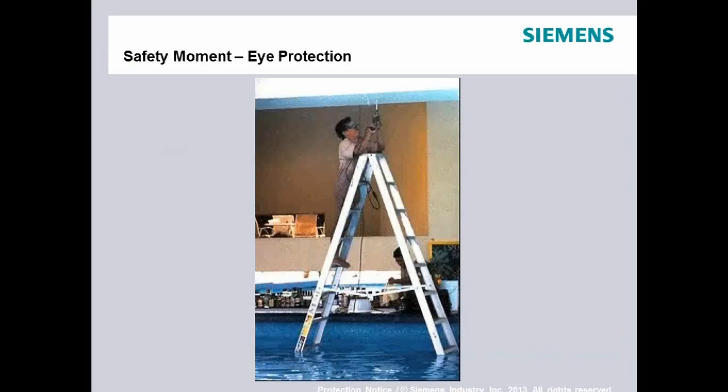Launching right into the safety moment, I pulled this photograph out recently and got a chuckle out of it. Looking at this individual, he's got a great aluminum stepladder sitting in a nice pool of water. But if you look closely, the guy actually has bare feet — he's got real nice contact there with the ladder. He's wet all the way up to the waist because he apparently waded out to this point. He's operating a 120-volt drill with the cord hanging down over a pool of water, with no apparent line cord or GFI protection.